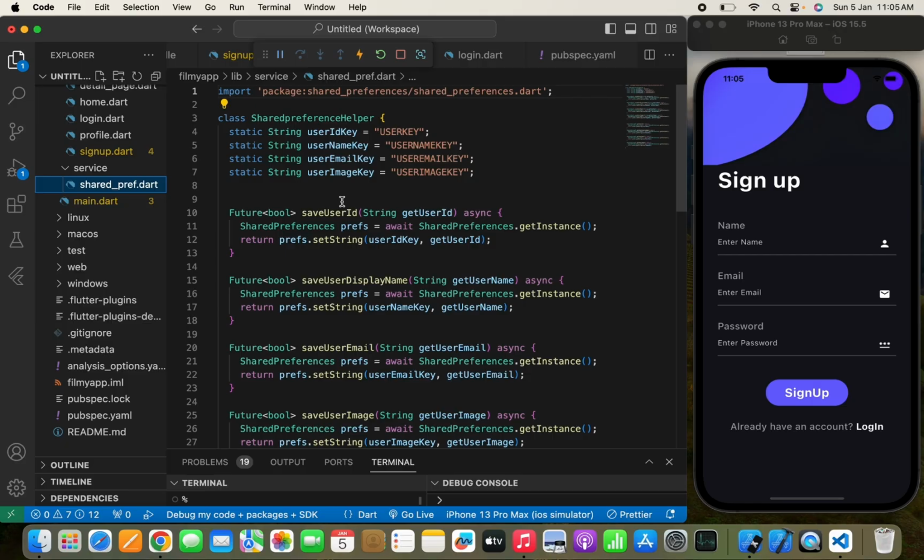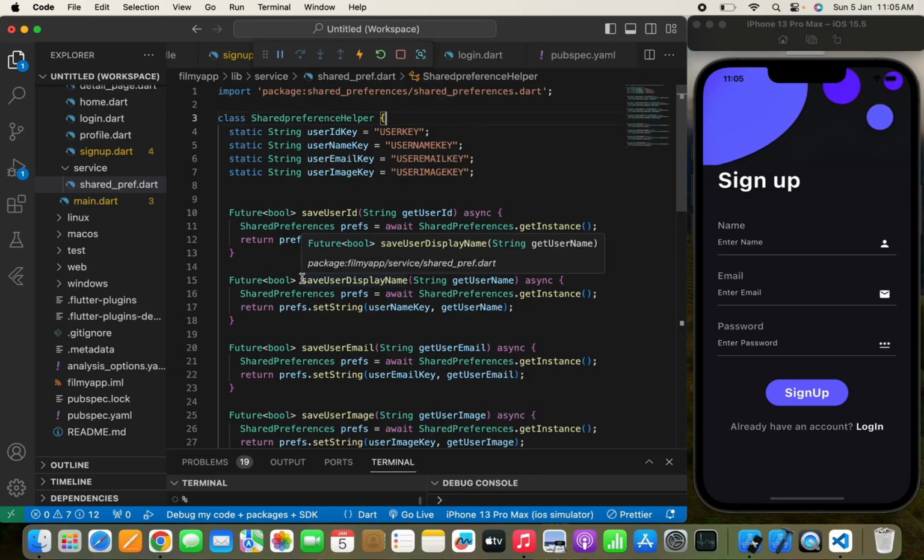Now you will think that we are already using a Firebase server, then why do we need to store data locally? The data we are going to store locally, as you can see here, is the user id, his name, his email, and his image. So these are the 4 things that I am storing in our Flutter device. To get a username and image, we can't call the server each time and get the data. So these are the small things that we can simply store locally. That's why I'm using shared preference, and we can use this data very easily by using shared preference.